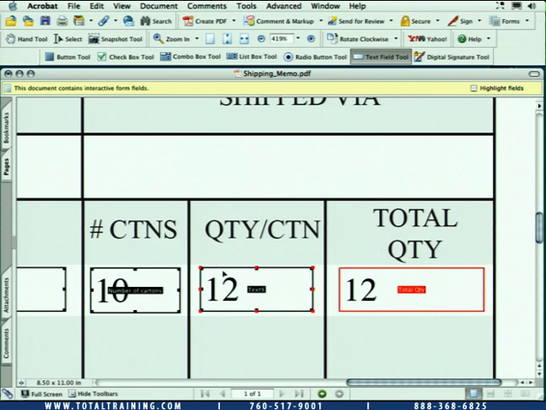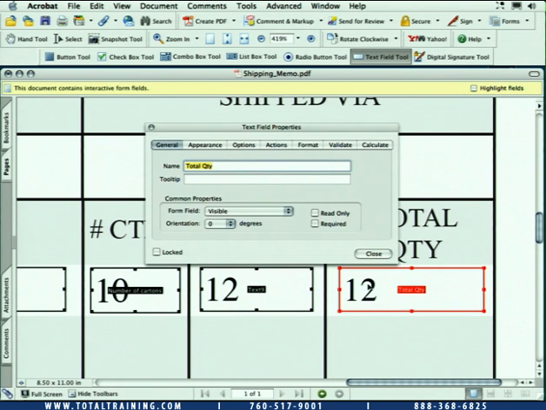If you look at this field here, you can see that it says text 9, and one of the reasons that I advocate that you name these fields has to do with what we're about to do to the total quantity field. So I just wanted to point that out because we're going to see what kind of problems can be caused by not naming your fields appropriately.